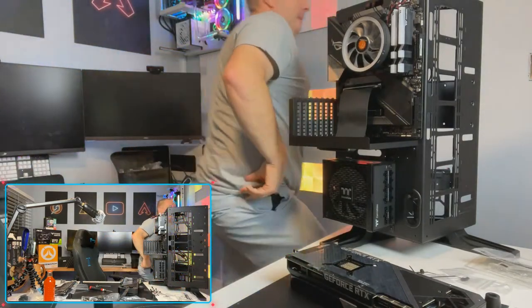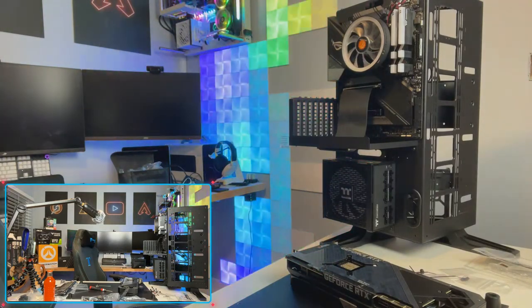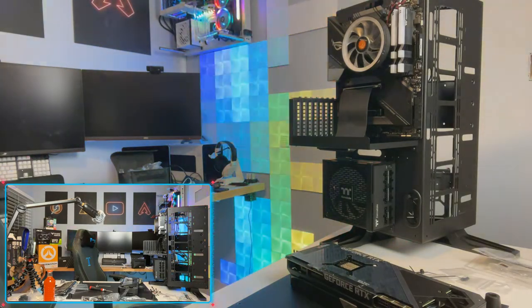The last thing says, yeah, my biggest fear is putting the incompatible cables into the PSU and frying everything. You won't fry everything. But he said you won't fry everything.